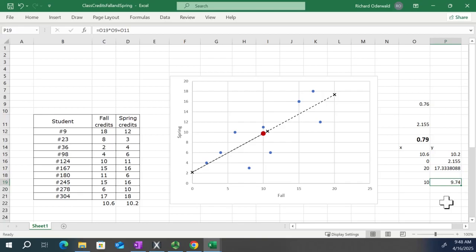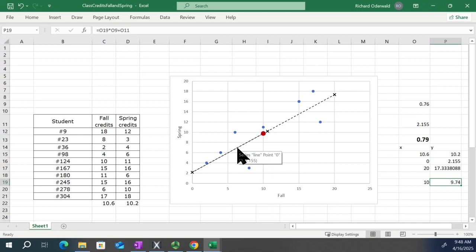The definition of the line of best fit is the line that has the minimum value of the accumulated mistakes. Like for this one, where the point is 6 in the fall and 10 in the spring, my predicted value would be on this line down here.